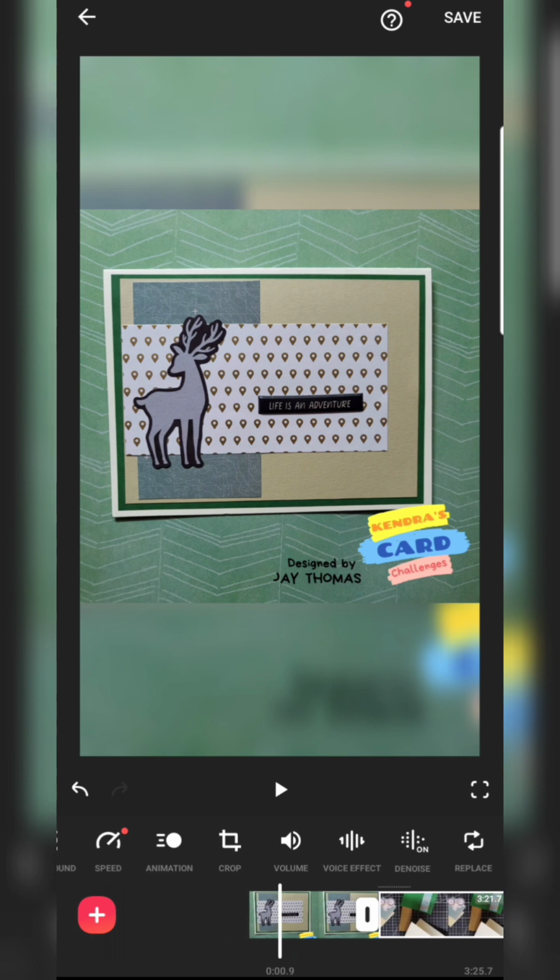And as you notice, because we're doing sort of a short style video, my Instagram photo here has these blur bars on either side.